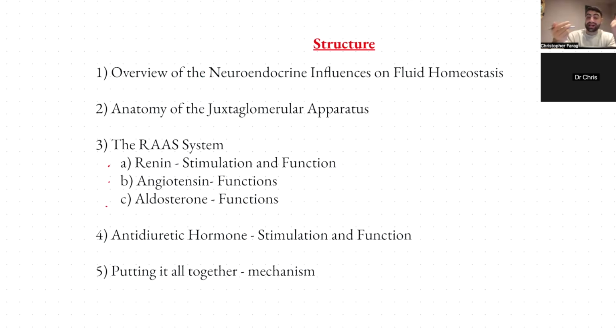Then we're going to look at the anatomy of the juxtaglomerular apparatus. Then we're going to go into the RAS system. And I know just from the very beginning, you'll hear me say RAS system a lot, which doesn't really make sense because the S stands for system, but that's what people normally say. So I guess take it with a grain of salt.